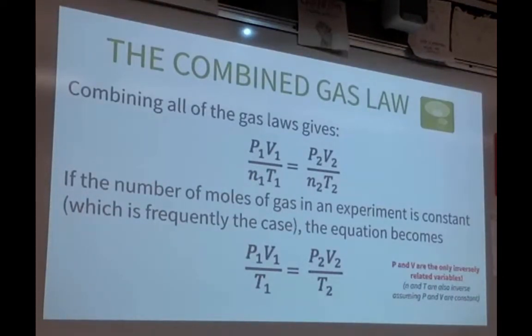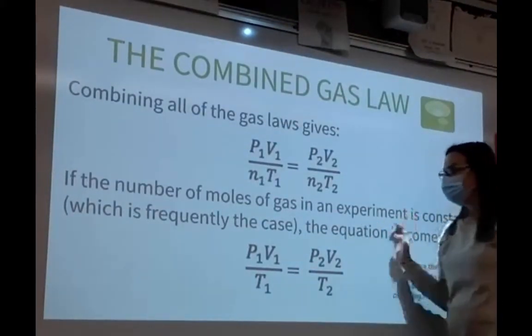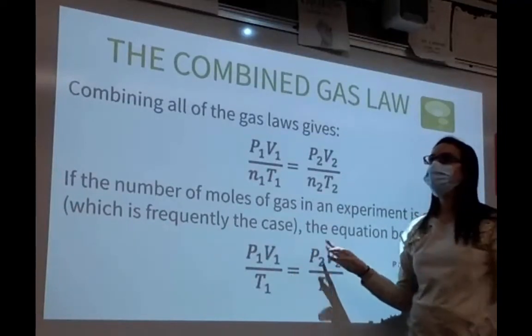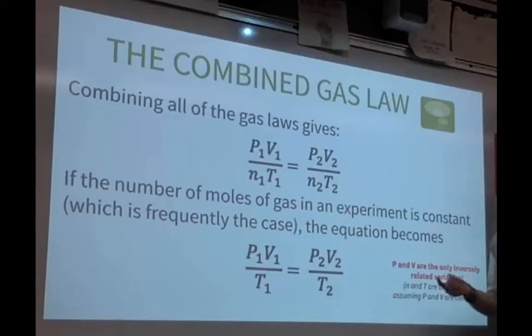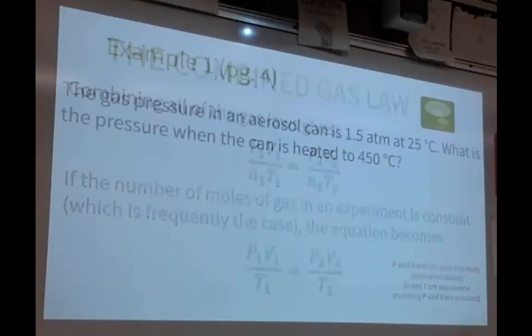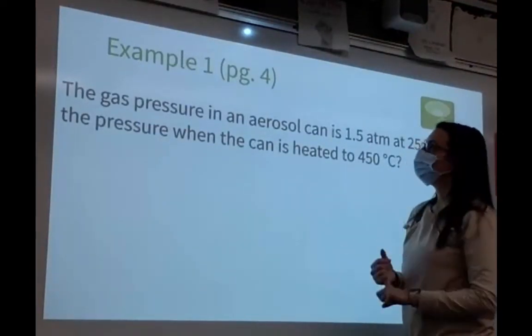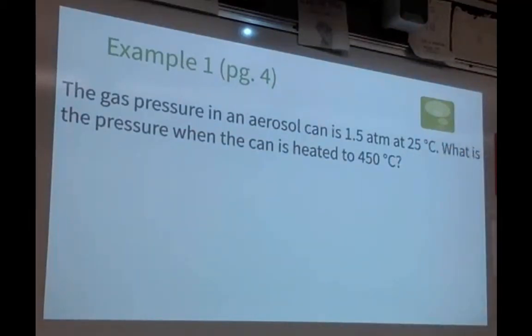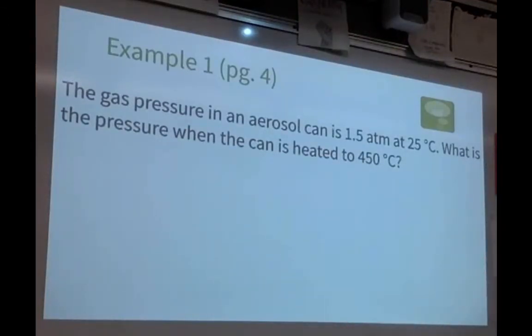As we use the combined gas law, before I put the first example up here, it's extremely important to remember, as long as your units match up, you don't have to convert pressure to ATM. You don't have to convert volume to liters. However, you do have to convert temperature. The only variable that you have to make sure that you convert is temperature. Examples 1 and 2 are on page 4 in the notes. So in the notes packet at the bottom of page 4 is where we'll find these two examples.